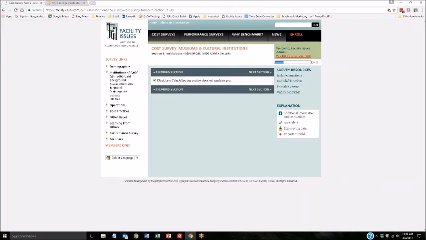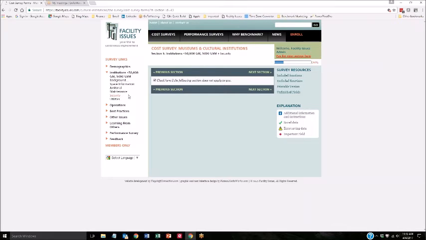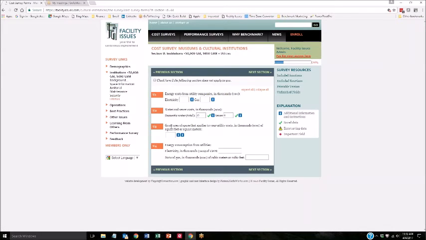This is an option on all these: say you do not include security, every section has this option at the top that I can say, geez, this doesn't apply to us, and you won't see those questions anymore, and they won't be considered to be uncompleted questions for you. And utilities, we got 4 there. So if you're doing the small institution survey, you can just complete that one section, and you can ignore all the others, or you can go in and complete others as you wish if you wish to see your information compared to others in other fields.